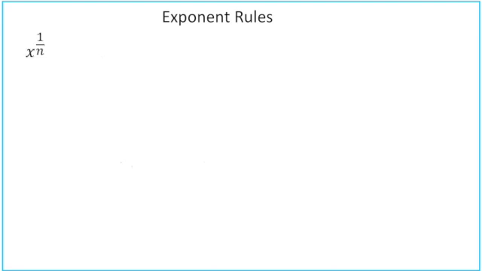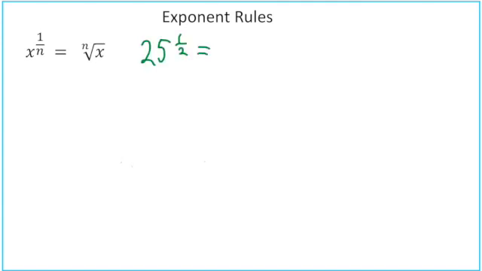The last thing we're going to look at is what happens when you have fractional exponents. So first off, what does x to the 1/n mean? Turns out that that means you have the nth root of x. So let's take a look at something that you've probably seen before, just didn't realize it could be written in this way.